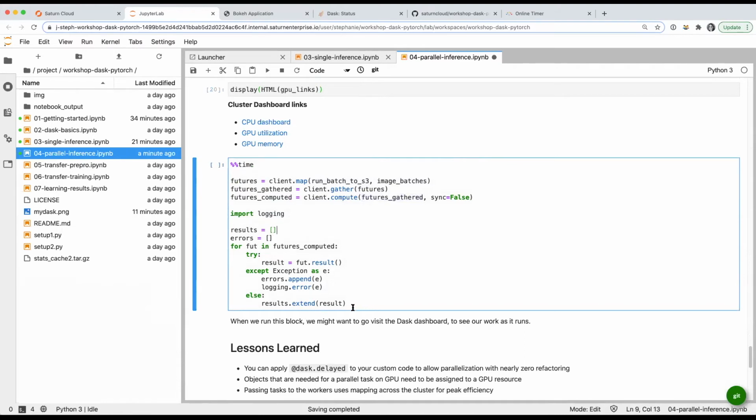And we have a little bit of error handling here just in case, because one of the things you might run into, it happens from time to time, is an image is malformed or a file is corrupted or things like that, especially with very large image sets. This is definitely a thing that can happen. So we've set this up as just a handy way to make sure that we're catching errors if they should occur. You shouldn't have any, because we've made sure to test all of this a million times in advance. But for your reference, that's what that is.